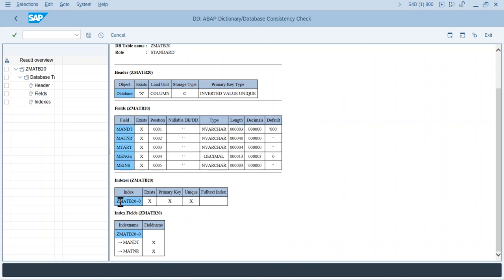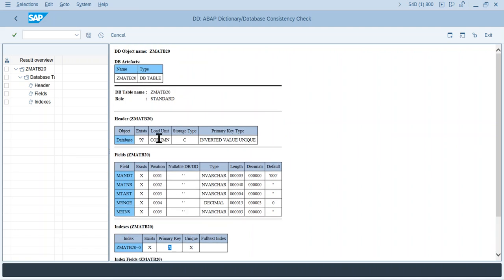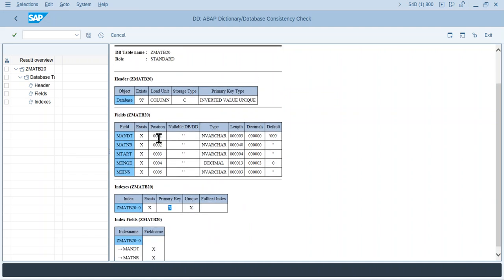Okay, so there is one index created, that is actually the primary index. You see that the index is created based on the key fields of the table. MANDT and MATNR are the key fields of the table. Based on these two key fields, there is another table that exists in the database. That is what we call the index table. This is a primary index which is created automatically. I have not created it. It's a primary index created on the primary key fields. Understood? Guys, clear to you? This is the primary index.